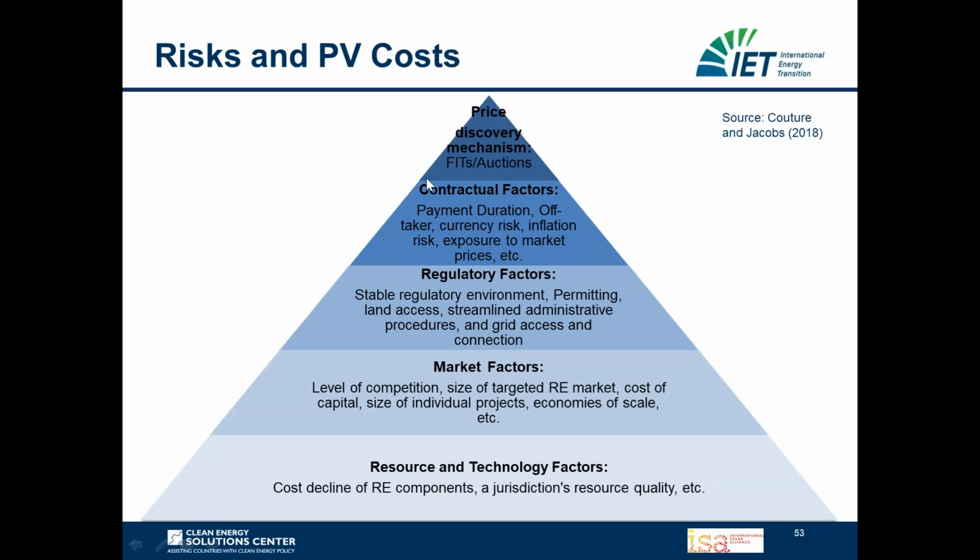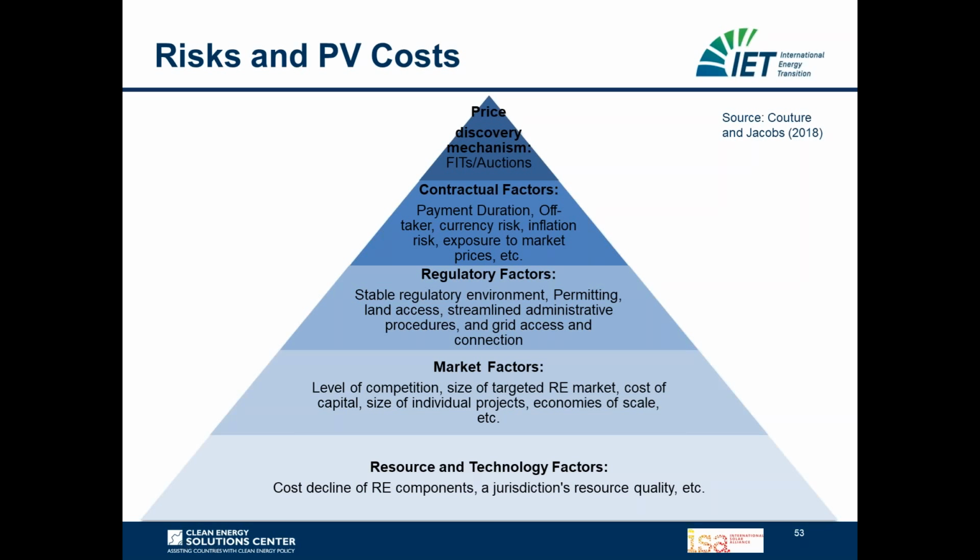However, when you want to make sure that you get low-cost renewable energy procurement, you have to keep in mind that a lot of other factors are equally important to reduce the cost of procurement. And these are contractual factors, regulatory factors, and market factors, which play a role, of course, next to the general technology evolution.